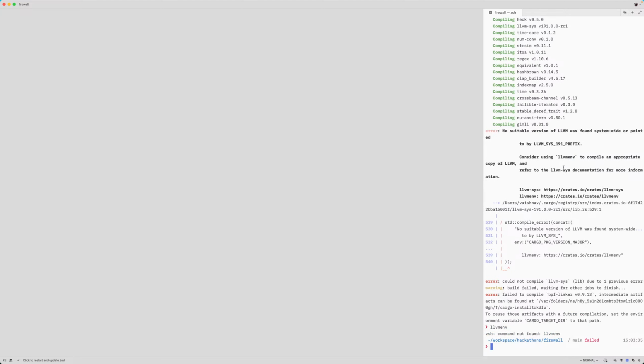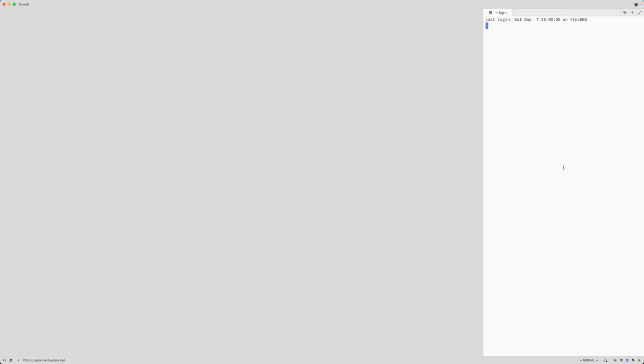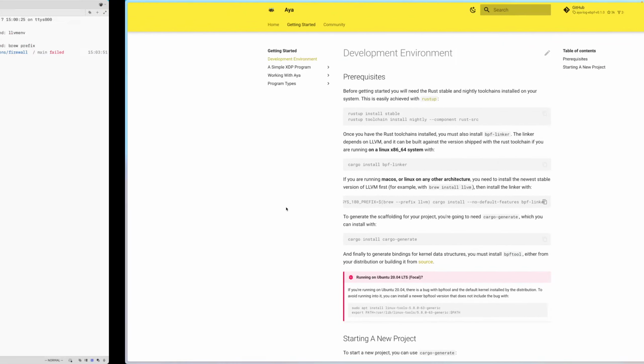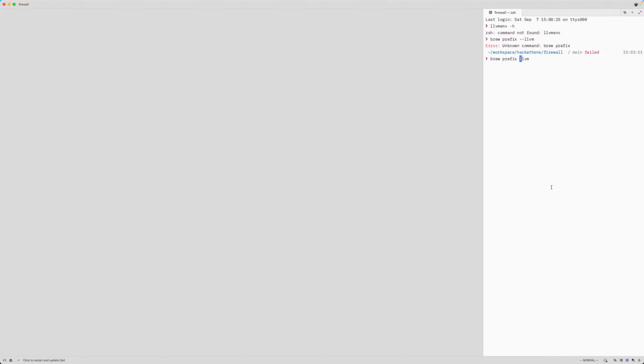Right. Oh, this might be because of a path issue. Nope. Let's see what happened. Unknown command brew prefix. Oh, it looks like brew --prefix. Lol. LLVM bin.